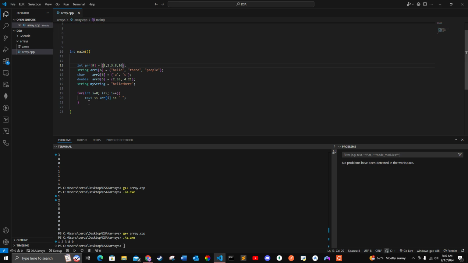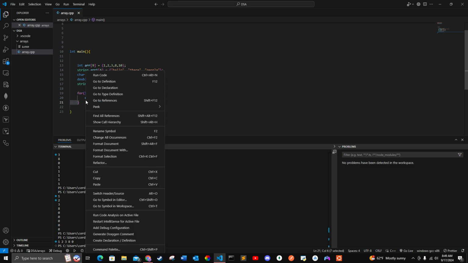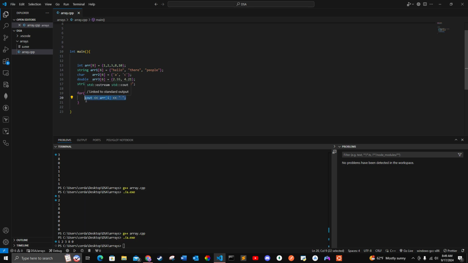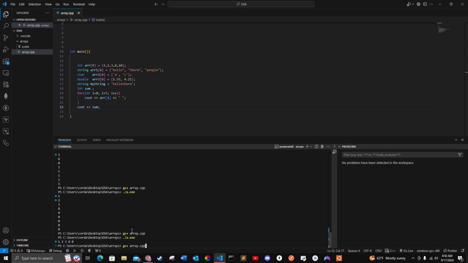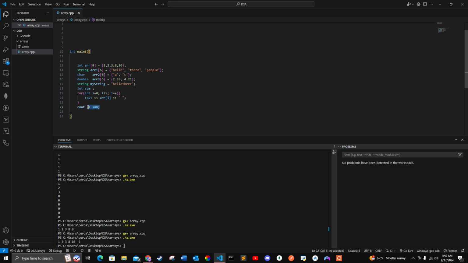Alright, let's just do a basic sum of what we have so far. So let's have a variable for storing. So int sum equals 0. Because if you don't initialize the data before, it's just going to give you some random junk value. So for example, if I don't initialize anything, let's just cout sum right here. Let's check what we get. -2, like what did I store at -2? Nowhere, right?